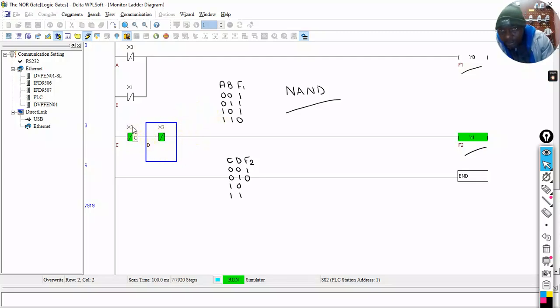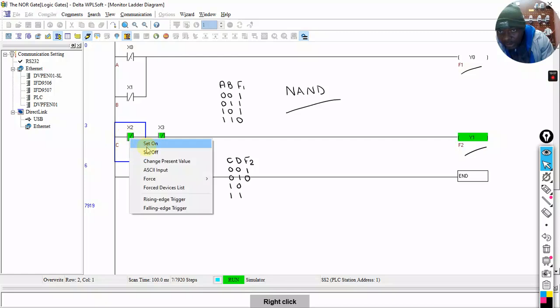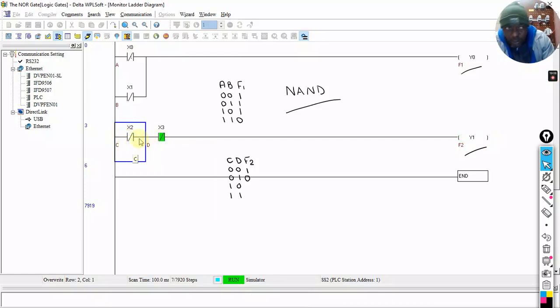Now we come and say, but you, on the other hand, the C, we want you to be set on. Setting on a normally closed contact will put it off, therefore it breaks that line, therefore the power to the output goes off.